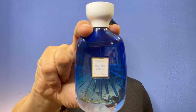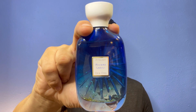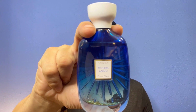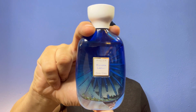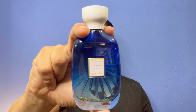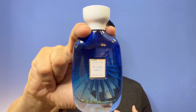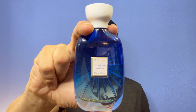Anyways, again, the same theme, lots of citrus. I really noticed the zesty lemon in this one, and it's got a very aromatic vibe to it. Like a lot of cypress and a lot of fir in this one to just kind of mimic a sea breeze through the cypress trees, and it does a good job of doing that. One of the things I like about this fragrance is it isn't just fresh and aquatic and sweet. It's also got a really nice incense note that makes it a little bit dark, a little bit mysterious. And to me, I feel like you could wear this one all year round because of that incense note.